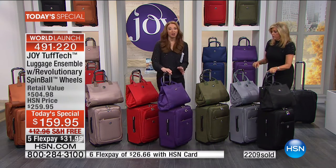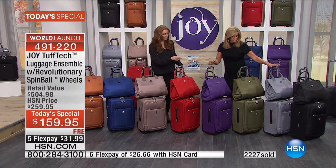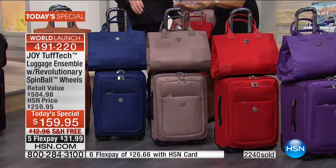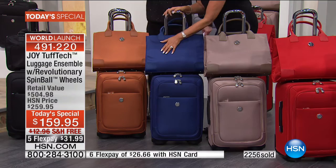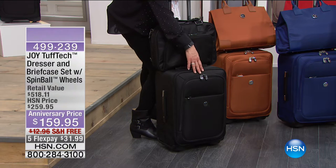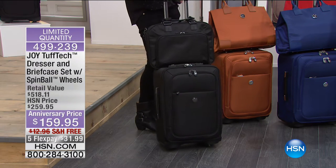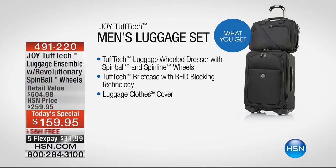What's scary about this is the quantities we have for the rest of the year. If you want the men's version - black, platinum. Olive is very limited. Purple will be gone, if not in this show, very early in the day. Red, taupe - also very limited. Our navy, our cognac, and then the men's. A third of the quantity in the men's are already gone. The difference is it has a hematite gunmetal hardware and a briefcase with RFID technology. You also get Condé Nast Magazine and a clothes cover.